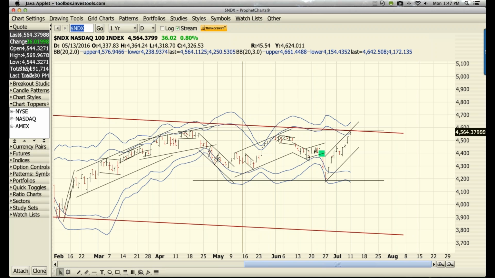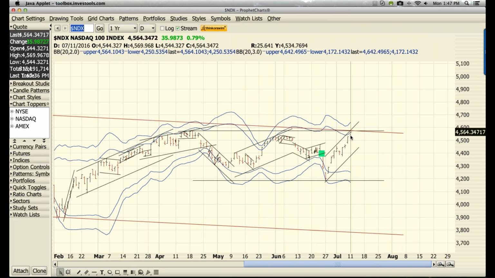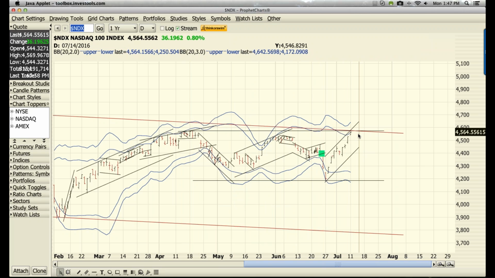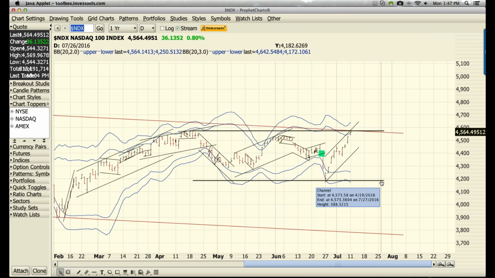There are two patterns that I'm looking at. It's the declining red channel right here that we already talked about. We moved right up to resistance of that today. And then there's a sideways pattern where all of the most recent activity since about the end of April has traded in this sideways pattern. And you can see the down cycle, you see the up cycle, followed by the next down cycle, and now we're in a current up cycle. If we traded back down to support of this sideways pattern, support is at or around the 41.87 level. Is it realistic that we could get down there?